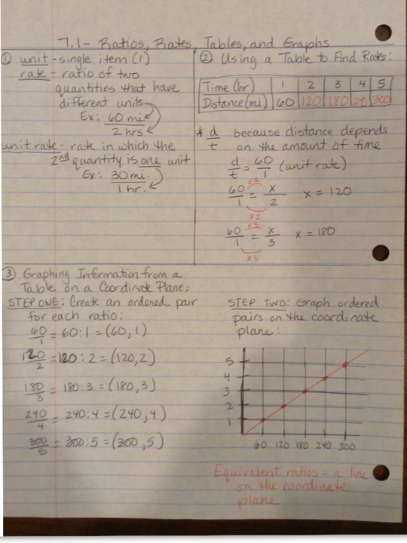Okay, so when you finish, this is basically similar to how your paper is going to look. I think in box number 2, we may have carried it out. I think we carried it out all the way in the sample. I only did a couple of them. But for the most part, this shows you how it should look. I did add a note underneath the coordinate plane in box number 3 that equivalent ratios will equal a line on the coordinate plane. And you can write that down if you would like.